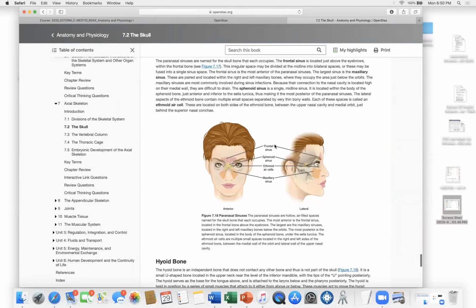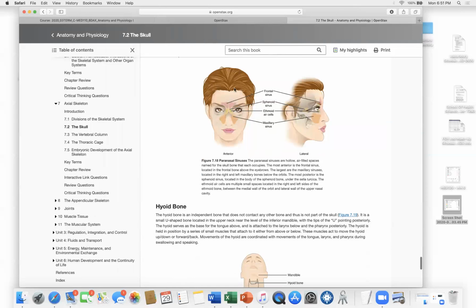And again, the sinuses, you have your frontal sinus, which is near your front, sphenoid, which is like on the inside part of your nasal bone. I mean, the ethmoid is the inside part of your nasal bone. Your sphenoid is more on the lateral side, right? And your maxillary, of course, will be within the maxillary bone. So sinuses are also known as your paranasal sinuses, because they're all around your nose. So when you get sinusitis or postnasal drip and stuff like that, all of this starts feeling heavy and congested.